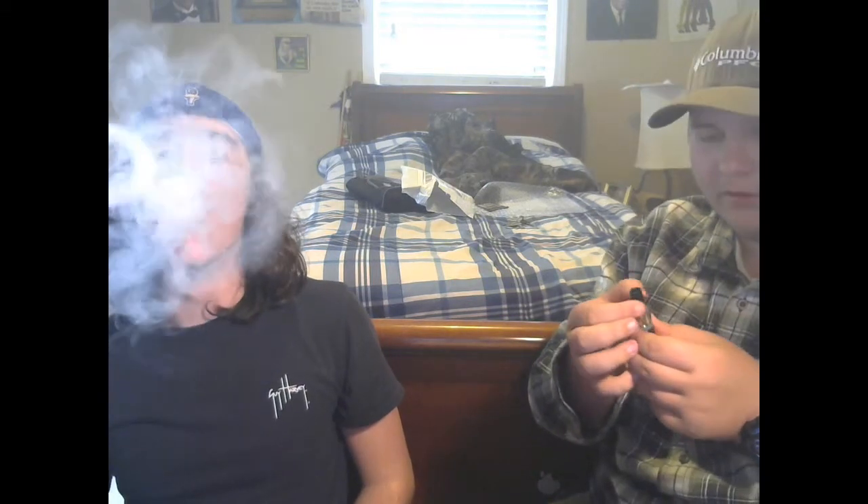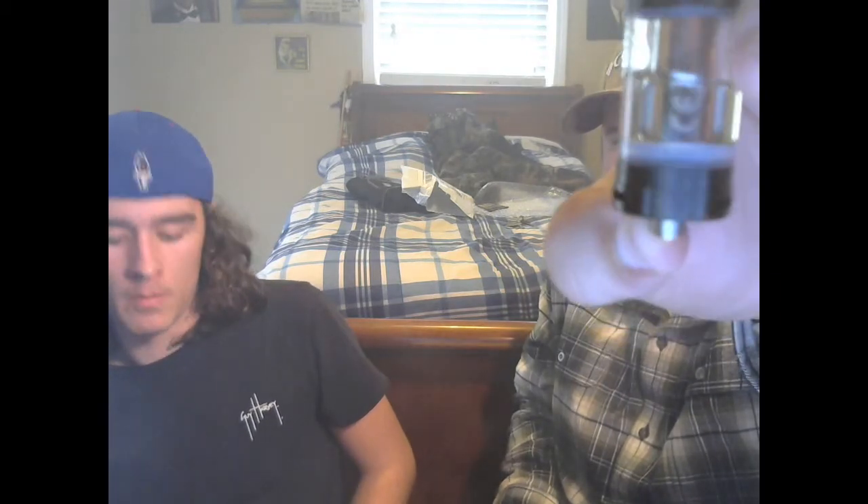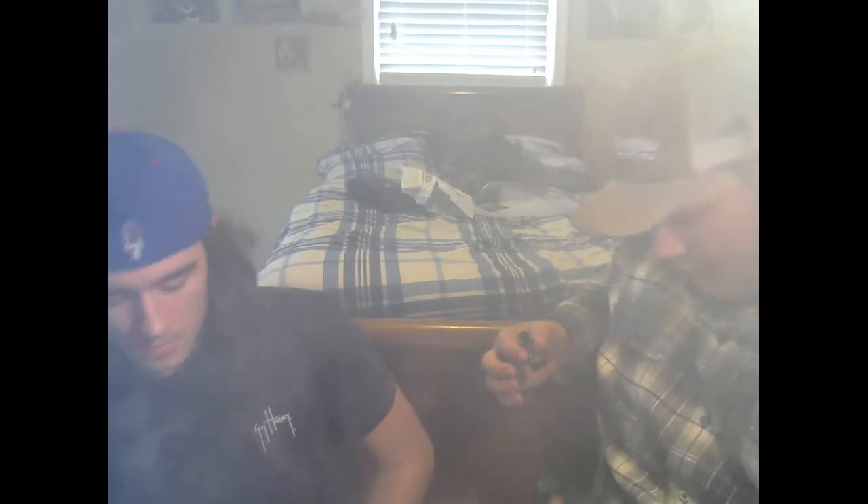This coil suggests 40 to 60 watts so I would never run it over 60 obviously. We're just gonna let it sit - you can see those juice wells in there, they're freaking huge. I'm gonna twist it onto the Realu. It's gonna be a long video so stick around. I don't think I'd vape it right now - it might taste like a campfire if it's not primed.